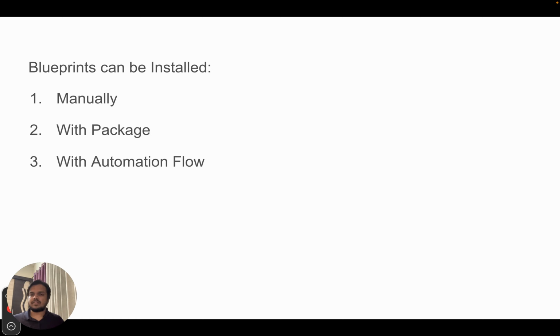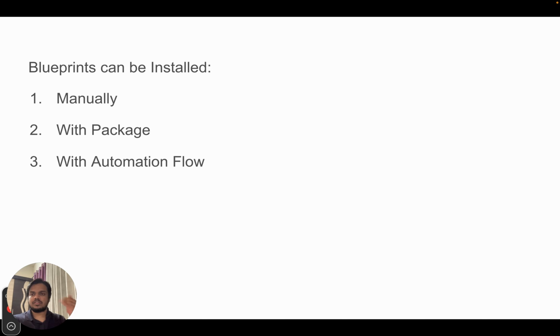You can just have an automation flow in place where nothing needs to be done. I mean, you don't have to actually fill up a form. But what you can do is you can take multiple customers at a time, you can select all of them, and the automation flow will install the blueprint. So you'll select all the customers and enroll them in the automation flow, so that all your customers have the blueprints installed in their system. So this will allow you to install blueprints in bulk, right?